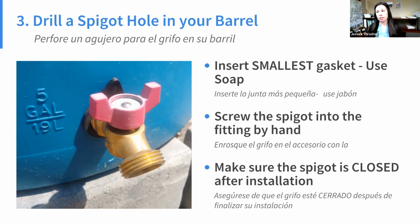I'm sure all of you are like, that's really obvious, Jessica. Why wouldn't I close my spigot? So I had installed my rain barrel on my loafing shed. It was supposed to rain. I was very excited about the rain and my new gutters and everything. I took this picture because I wanted to be sure to show my classes the spigot and how if it's closed, it's a T, and if it's open, it's in line with this spigot. And so I took this picture and then I opened it for some reason.